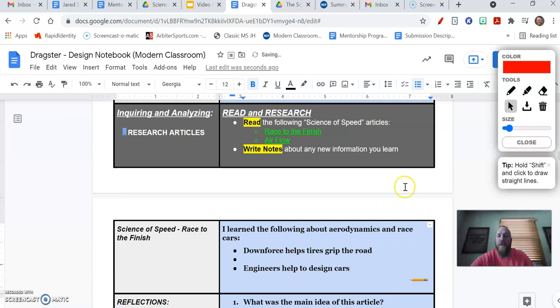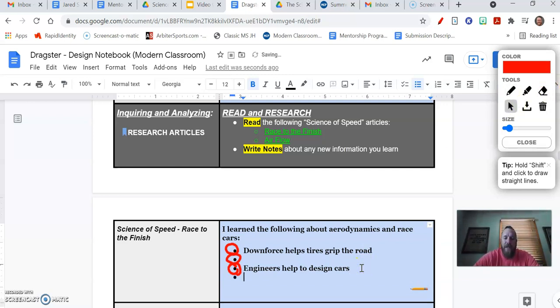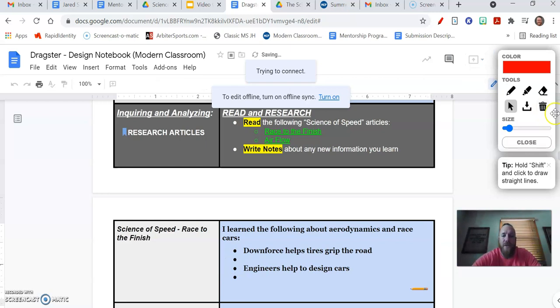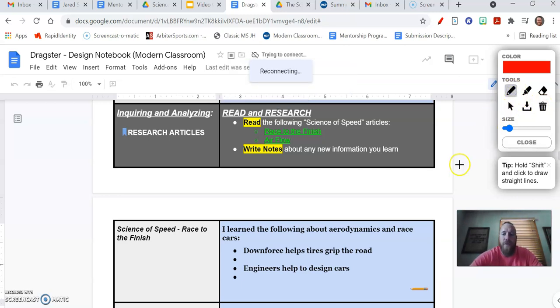So if I fill out these bullet points right here, so let's say I've got 3 sets of notes, 1, 2, 3, and I want to add something else to this. After I type that third one, I can just hit enter, and you can see that it just makes a new bullet point for you. And so you can just keep adding notes to this. All right? So go through and add those notes. Once you have added those notes, then you can move on to the reflection piece.